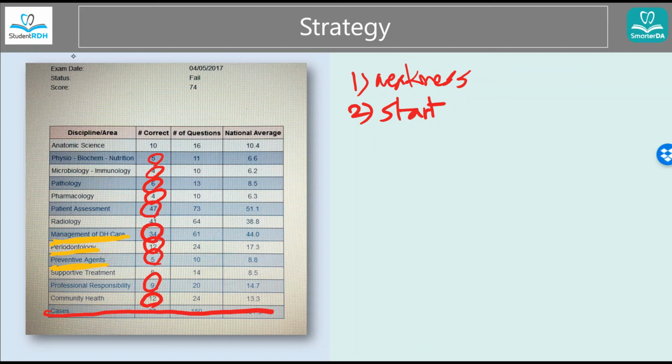Okay, for me, when I see this, you have to study management, dental hygiene process of care in StudentRDH, periodontology, and preventative agent. We also have it within process of care because it's about the flora, it's about the many different things that you can do to help the patient, including maybe even some assessment regarding their habits of eating. So you just look at this and you make yourself a study plan and start with those weaknesses, and then you tackle the rest. Okay, tackle the rest, and you don't want to start with your strength though.